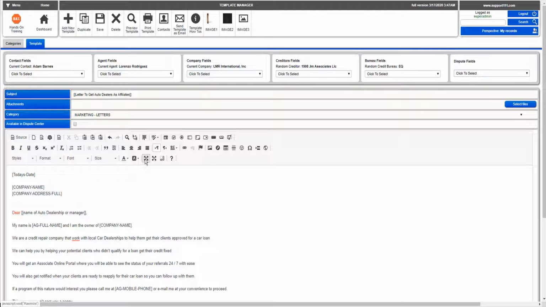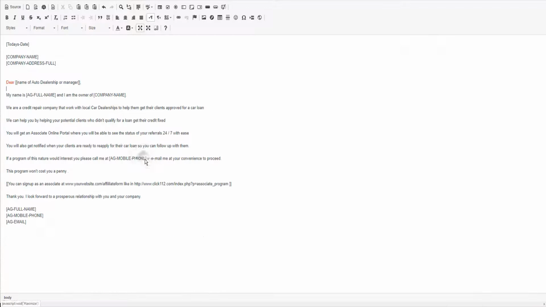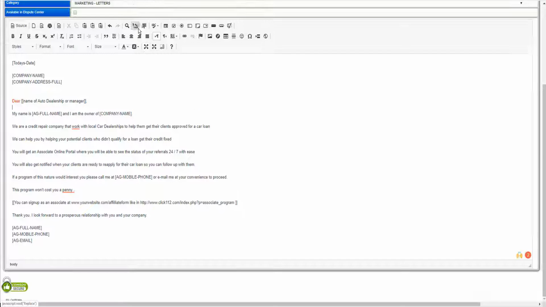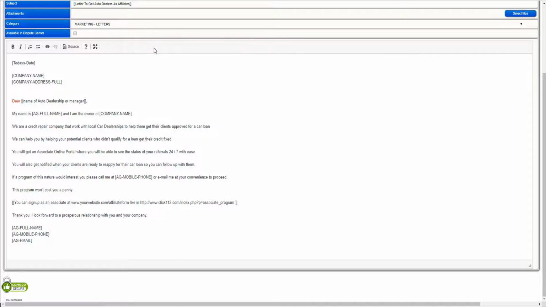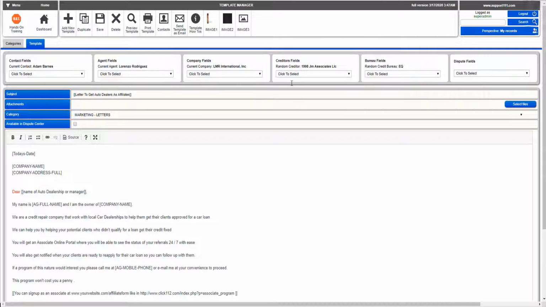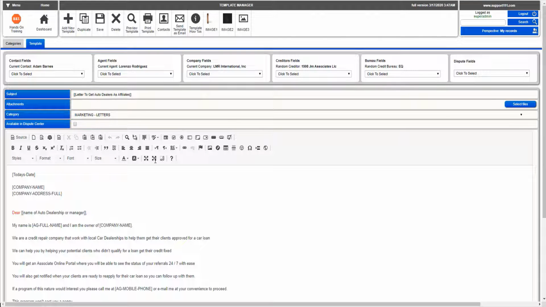And this one will maximize the screen here, which is a very important one, it's really useful. And then you click again to minimize here to the other type of bar. And this is to show blocks if you have tables and stuff like that. And the help that explains pretty much everything. So that's it.